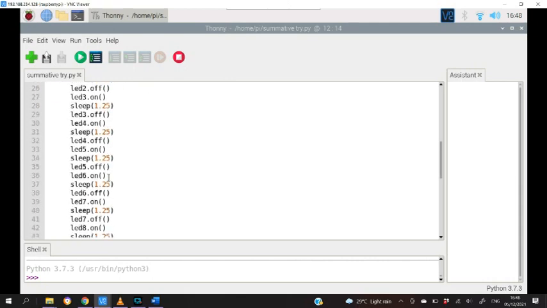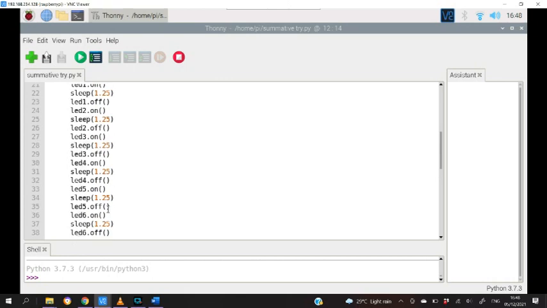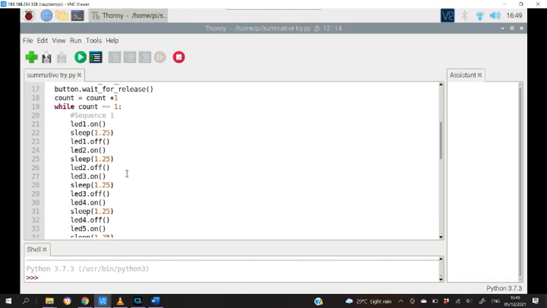And this cycle repeats until we reach LED 8 to be on. That is sequence 1. As you wonder why it is set at 1.25, if we divide 10 by 8, it will result in 1.25. So we divide 10 seconds equally for 8 LEDs.